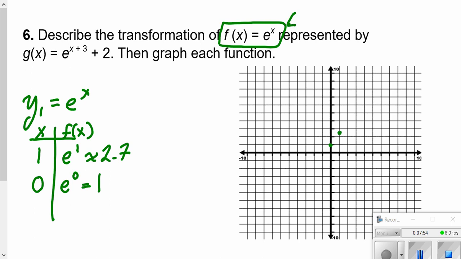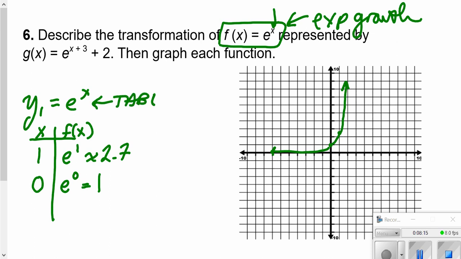So if I were to even just plot those 2 points and know that this is going to be exponential growth because the exponent here is a positive x, not a negative x, I will already from just that much know that my shape should look like that. But again, if you're nervous about that, utilize your technology. Put this in your y1 and look at table.